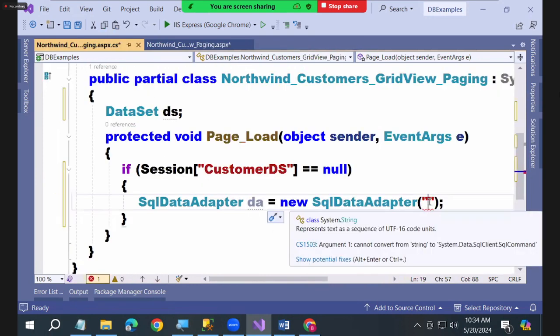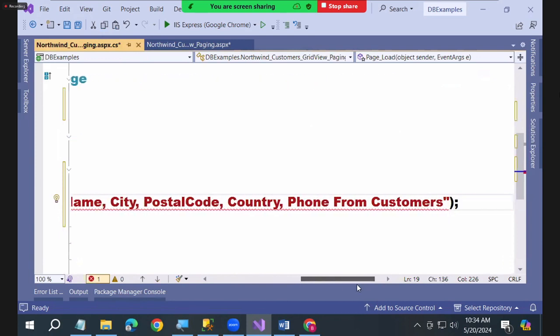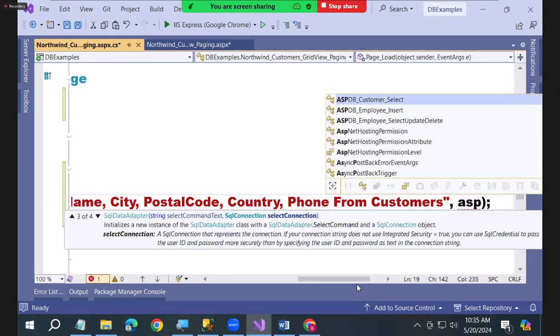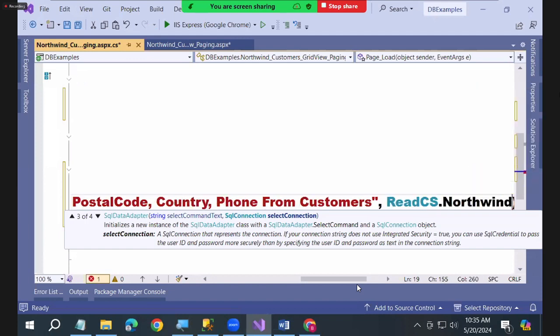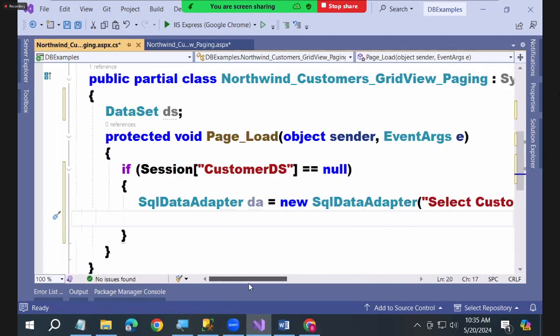Observe. Okay. Next, which database? Next step. Initialize the data set. Next step.